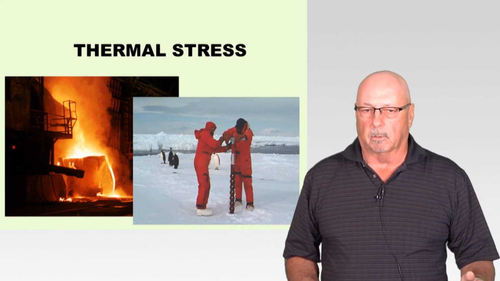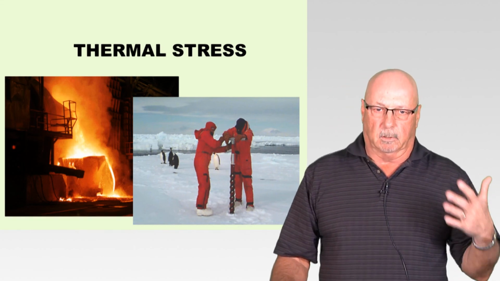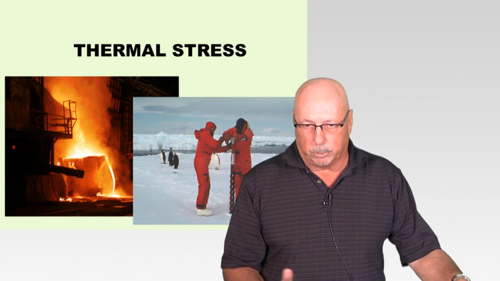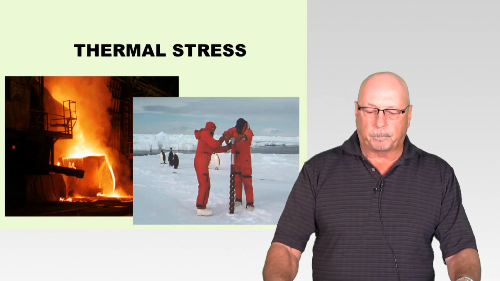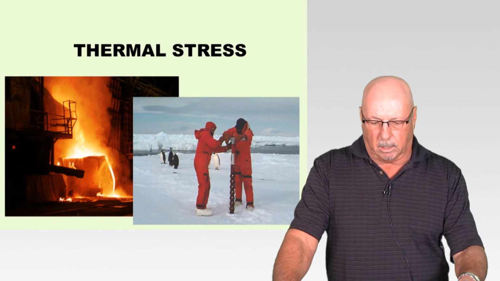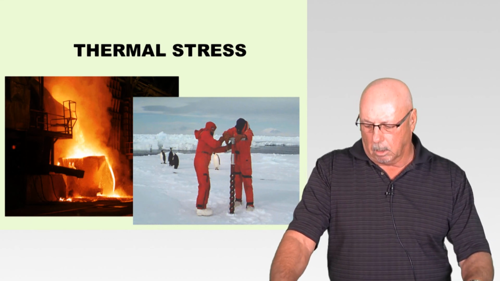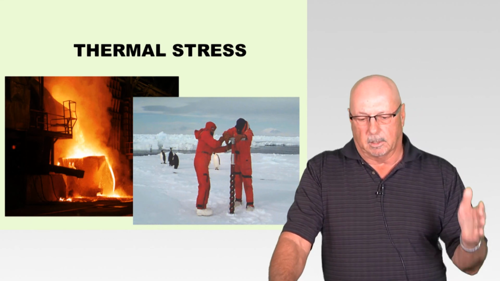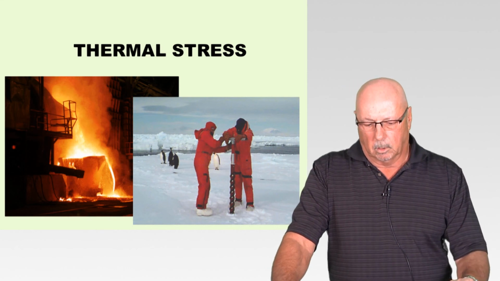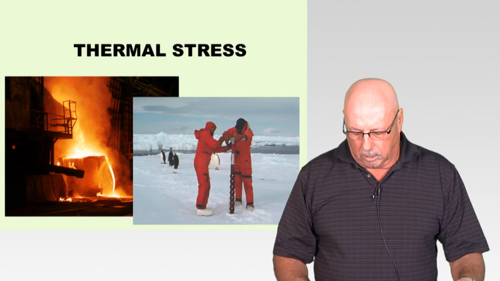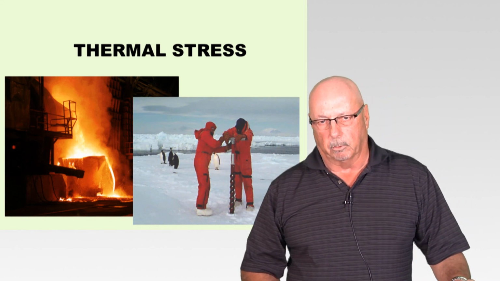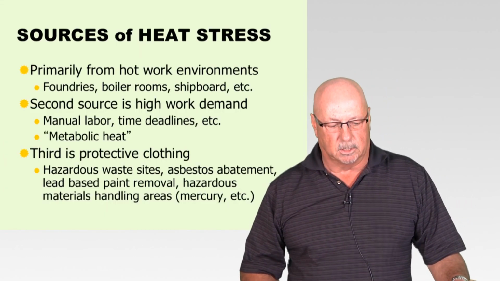Examples of some of those types of things would be in your warehousing facilities for grocery stores, where you've got food products that have to be kept at cold temperatures between the time of storage and before distribution to the end use. So we're going to talk about both of those, heat and cold environments, today.